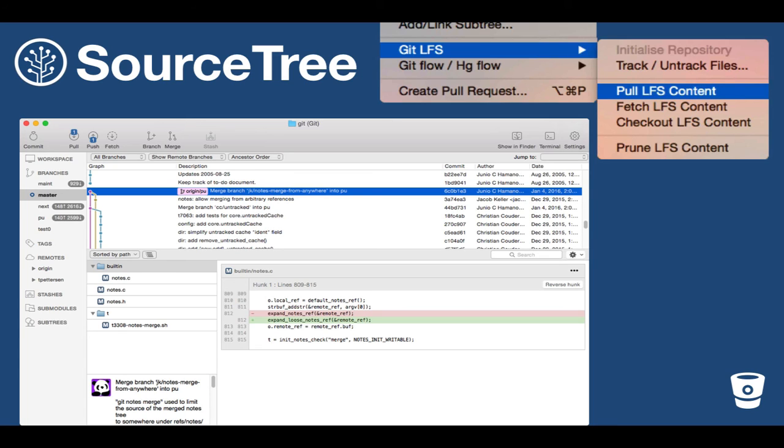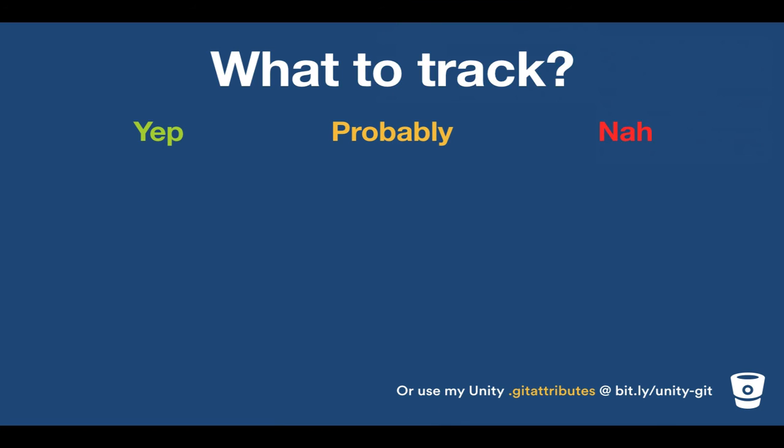Steve Streeting's actually a super prolific guy. He also invented the Ogre 3D game engine. I'm not sure if anyone's used that. It's used on the Torchlight game series. But yes, he's done a really, really good job of getting this LFS support into Sourcetree as well. So that's how LFS works in a nutshell.